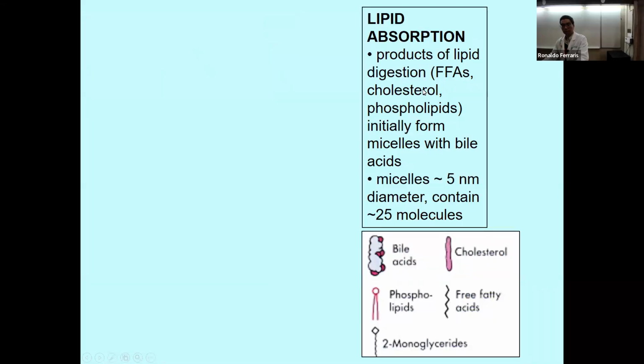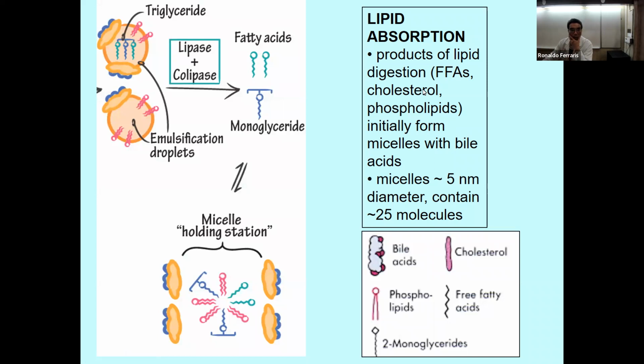So now we have the fat digestion products. We have phospholipids, free fatty acids, 2 monoglycerides, and free cholesterol. Now they are existing in an aqueous medium, but entropy works against them. They don't know whether they should stay there or not. And so this is then a continuation of the slide I showed in the previous slide.